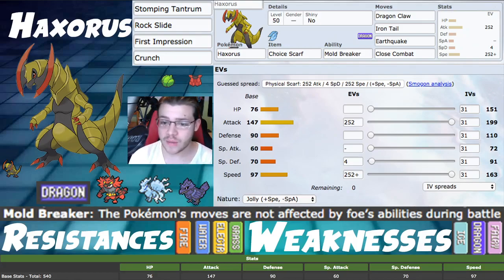Today, we're talking about Haxorus, this mono dragon type Pokemon, the pseudo legendary from, I'm going blank, Gen 6, Gen 5, one of the two. It was Hydreigon and then this guy, I think? I'm not entirely sure. Just goes to show how knowledgeable I am. Anyway, so Haxorus is pretty cool.